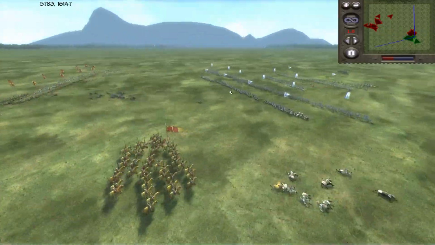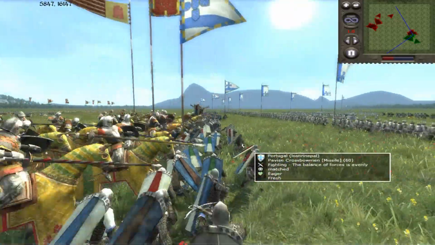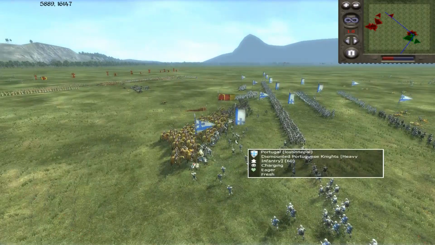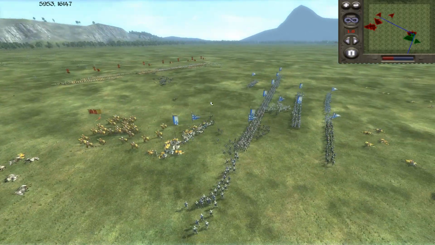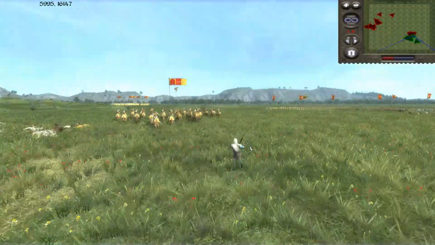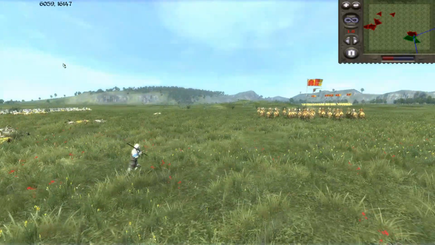Now here we go. Look at this cav charge. Got this very healthy Chivalric Knight unit going in for the glorious charge. Oh my god. That was a beautiful charge. Wiped out that unit. Portuguese, they're trying to retaliate, sending up some dismounted Portuguese knights. Gonna get a couple kills, but not really worth it. Look at this guy. He's like, I don't care. I'm not stopping. I'm gonna kill these bastards. Come back here, you cowards.